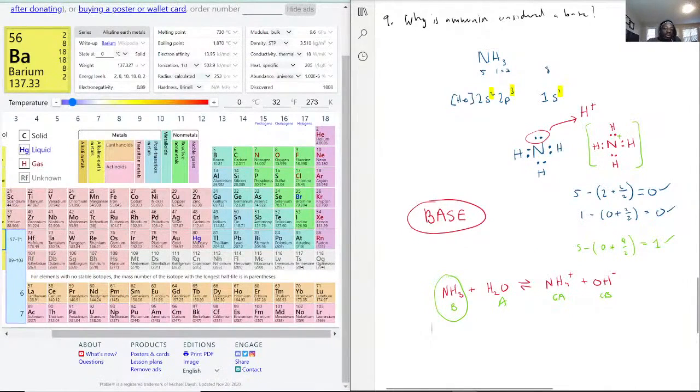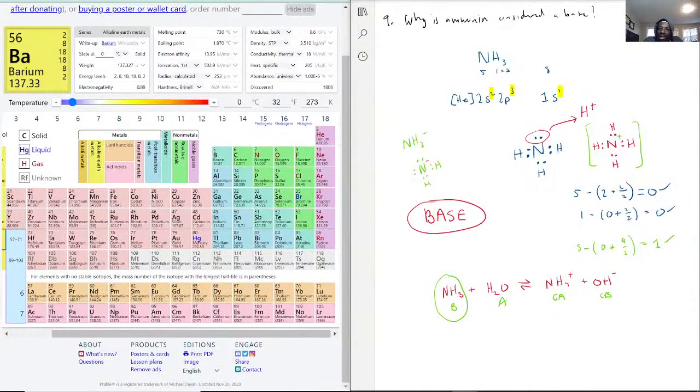And now you're probably wondering, can't ammonia give away any of the other hydrogens? Here's why it can't. As I've shown you with this NH3, it really likes its hydrogen bonds and wants to have as many as possible, while keeping its electron number. If I got rid of a hydrogen, so if you for some reason had NH2 minus, it would be shown like this, with a minus on the nitrogen.